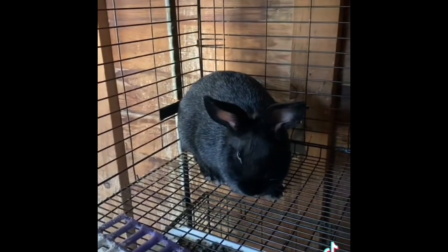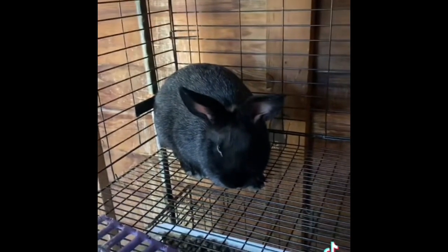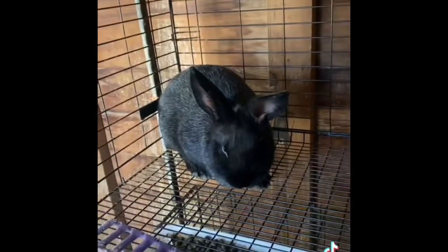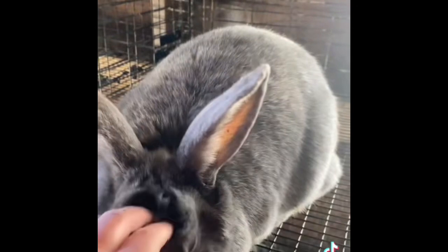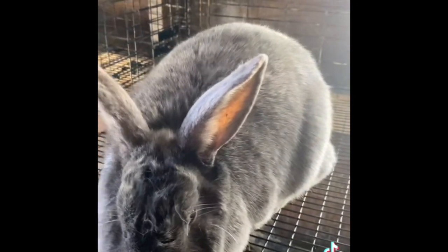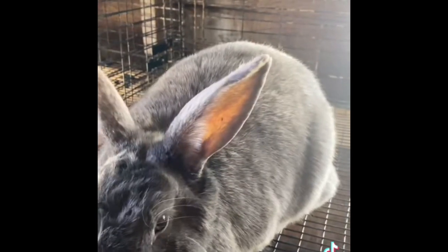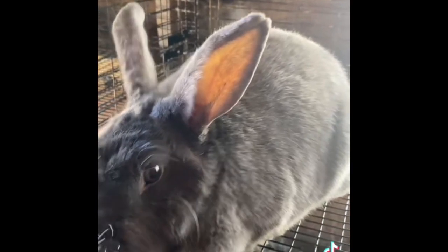Silver fox are your next option. They're very similar to the Champagne d'Argents in type and size, but they are much more friendly, and as a bonus, they come in a few different colors and you can have a bit more of a rainbow selection. And again, these guys are super sweet, super easy to handle. Right now only blacks and chocolates are showable, but they are working at getting blues certified in the ARBA. So as soon as they are, I have this little lovely girl who is going to go to show and compete.